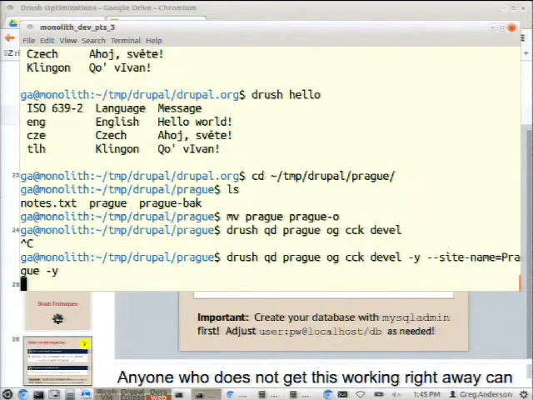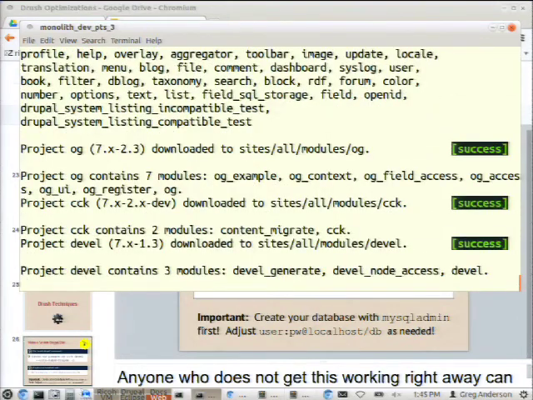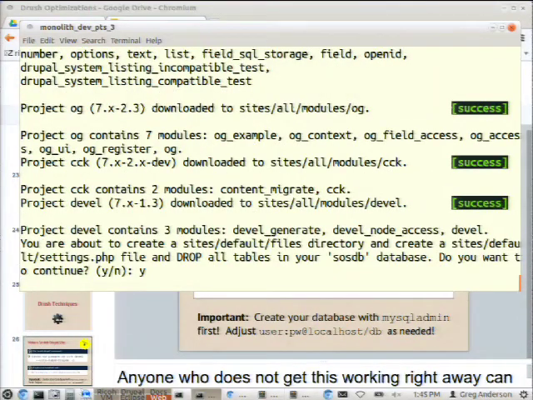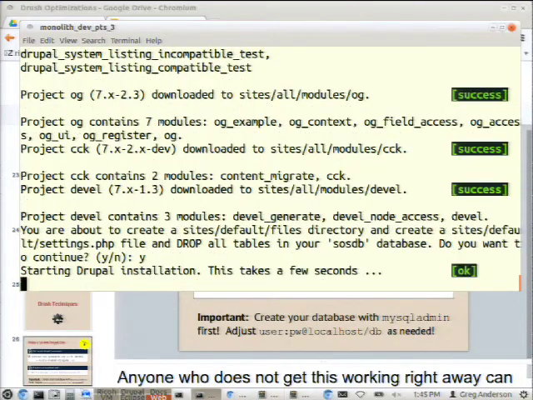If everything's running correctly, it should take you all the way through the install process. We had a funny little feature request in the Drush issue queue once about this message that says, this takes a few seconds, and our contributor said that maybe it should say something like, this takes inextricably long, or go get a coffee. But I timed this, and if you're running the same one that I am, it only takes about a minute to go through the whole thing. Now, a minute's a really long time in a presentation, or if you're sitting in a lab wondering if it's going to work or not, but it's really not that much time out of your life.